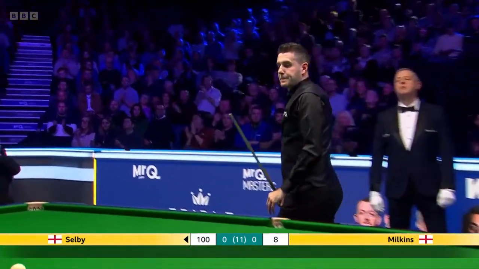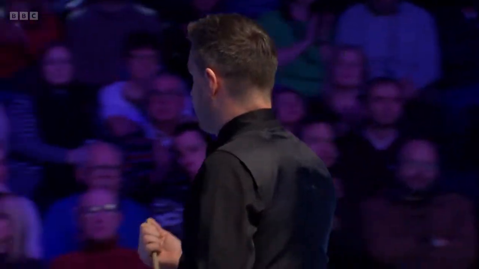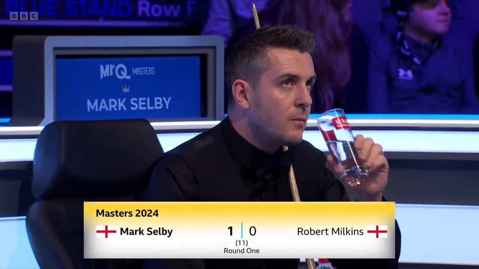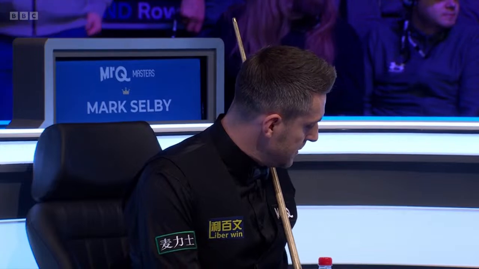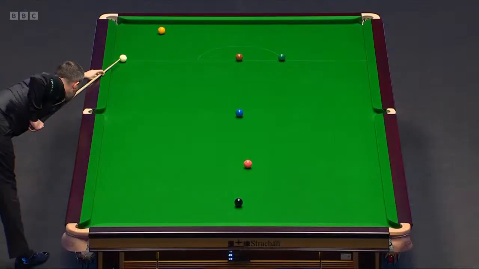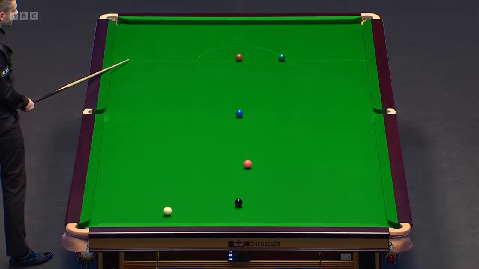So Mark Selby with breaks of 35 and 41 gets off to a good start and takes the opener. He leads Robert Milkins 1-0. He hasn't had the best start to the season, has he? But he showed some good form in this opening frame, and this was a cracker, wasn't it? Yeah. Don't get many of these in, but it was always set off on line, the perfect line for that shot.